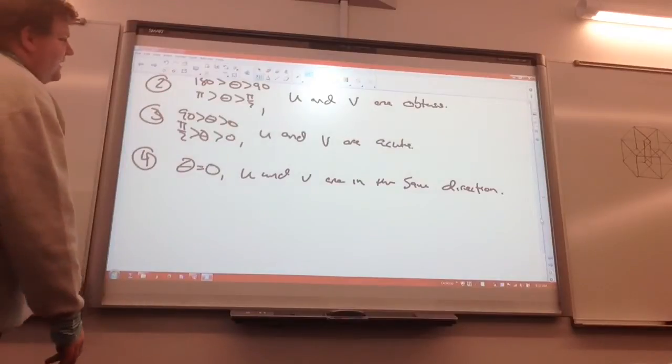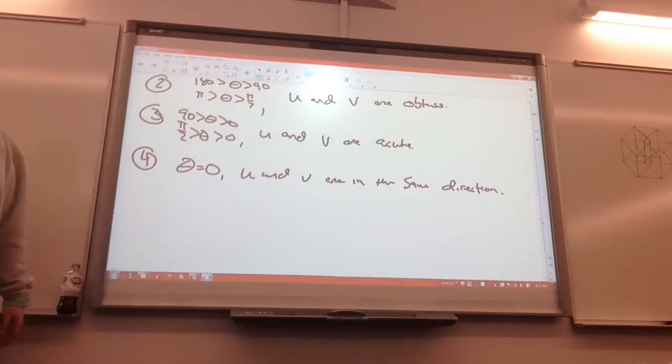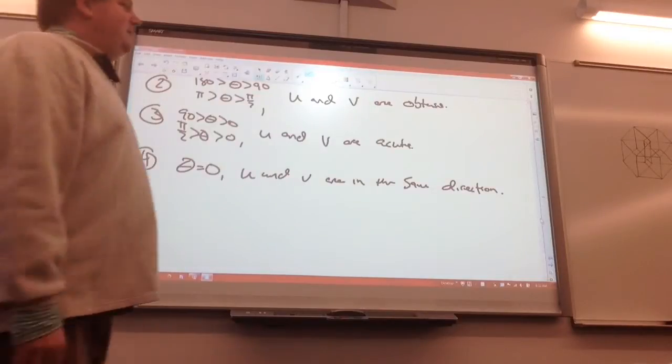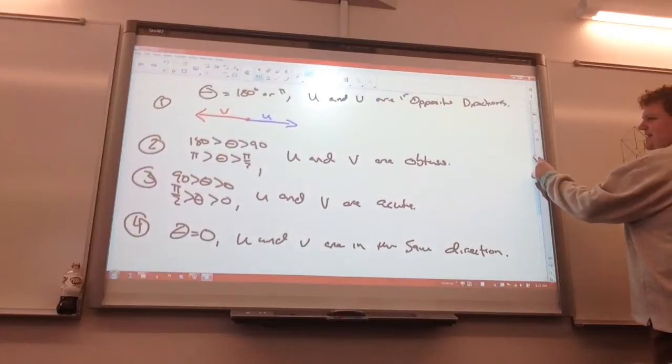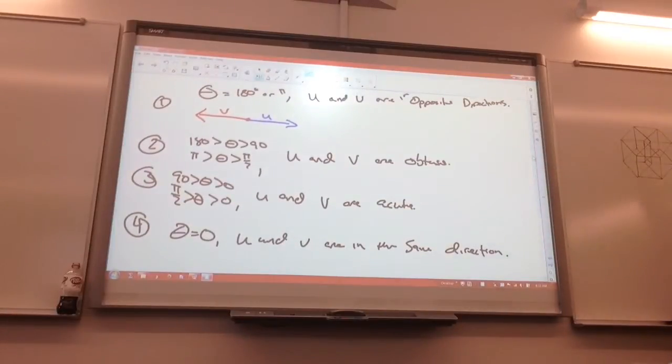Which one have I left off so far? I did 180 degrees, less than 180 but greater than 90, and not 360, larger than 180. It just flips around. What about 0? We just did 0. Let's scroll up a little bit. Which one are we missing? Nope. 90 degrees. I left off 90 degrees.